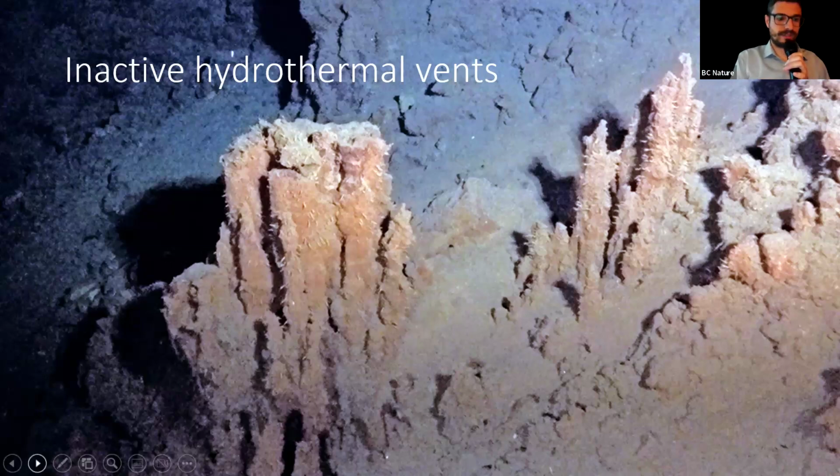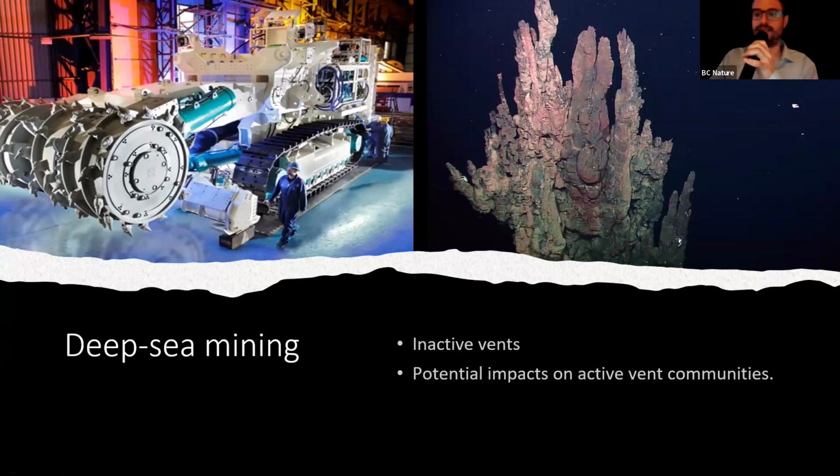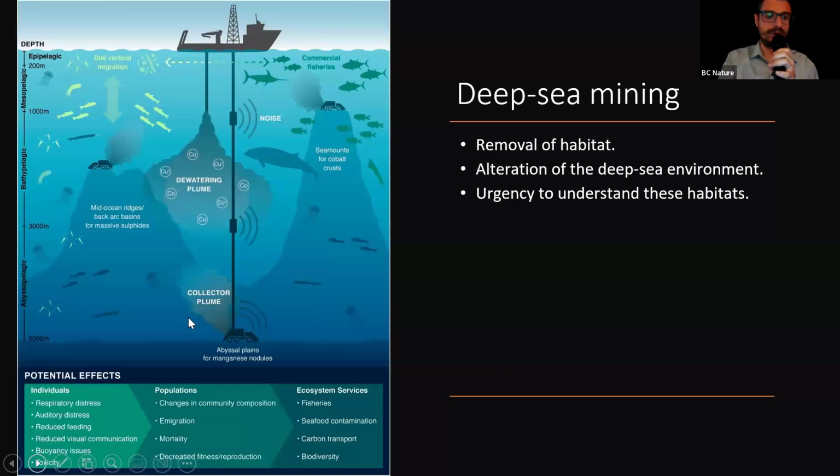And so deep sea mining is now a serious threat for these systems. Again, it's true that they are targeting the inactive vents, but one of the issues with inactive vents is that we know some of them, after some time of inactivity, can start having activity again. So that's one of the issues. The other issue, and I will be more specific in a minute, is that they can impact the active communities by altering the environment of the whole area. So yeah, this is just a conceptual diagram.